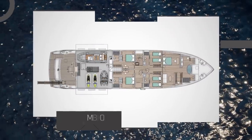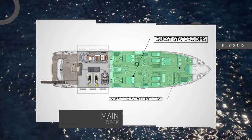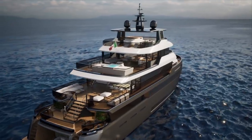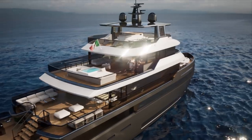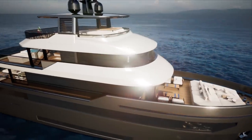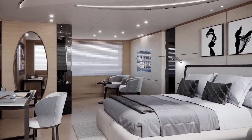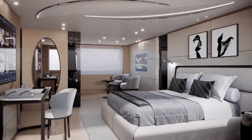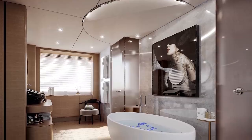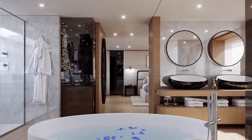The yacht gets especially interesting as we move up to the main deck — the deck that Benetti has allocated for all of the guest staterooms and the owner's stateroom. Here, they can enjoy a remarkable amount of space and wonderful views of the surrounding seascape through vast windows that run almost the entire length of the hull. Apart from the four well-proportioned guest staterooms, there is a palatial master suite that includes a private lounge area and an ensuite bathroom so well-appointed, I just don't think that such a thing exists on any other yacht in this category.